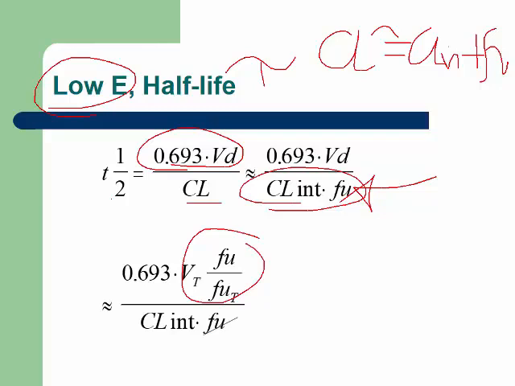We can also replace our volume of distribution with the determinants of volume of distribution, which are tissue volume times fraction unbound in plasma over fraction unbound in tissue. And what we can see here is that these two will cancel, right? So when there's a fraction unbound displacement here, it's going to increase clearance and increase volume, and those two things will also counteract each other.